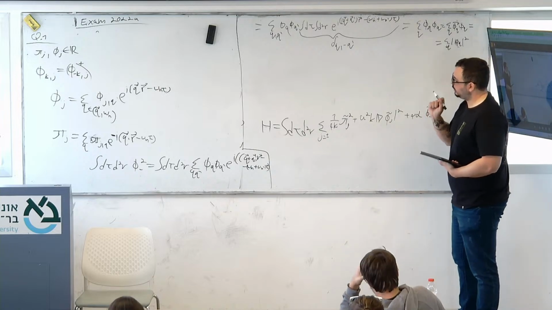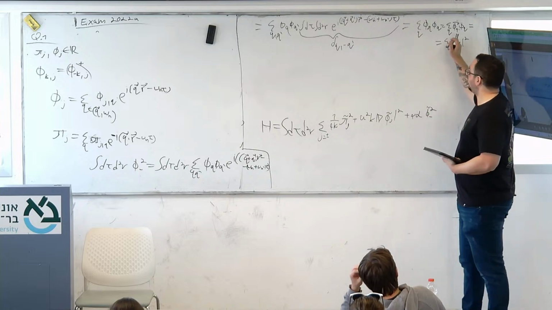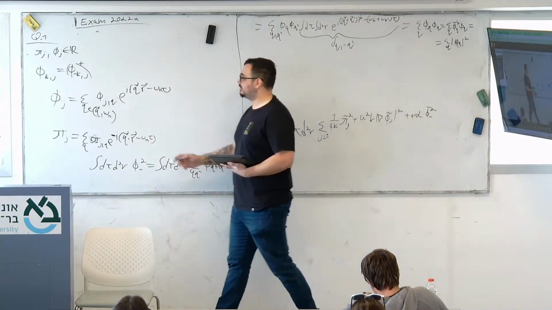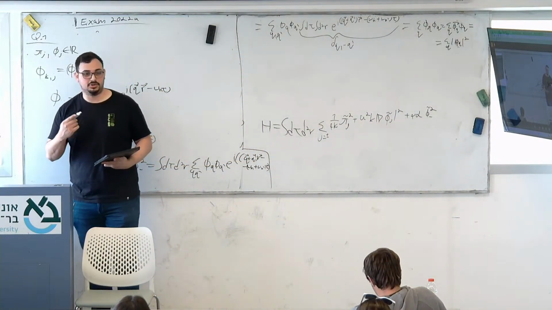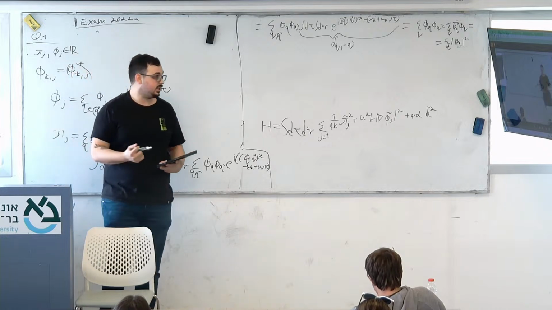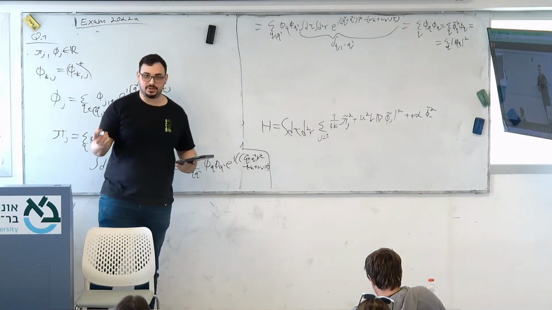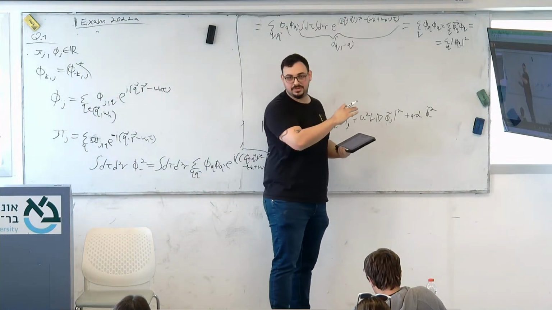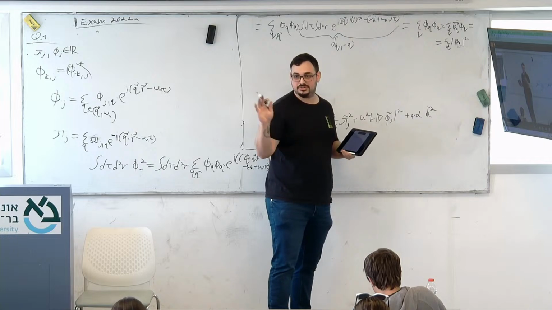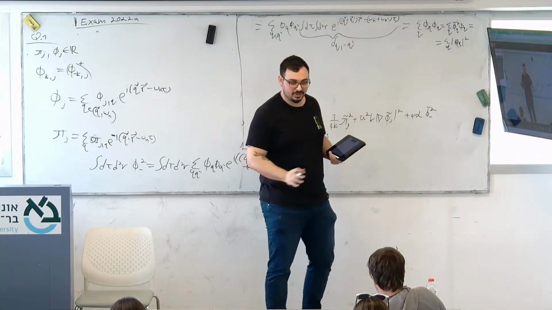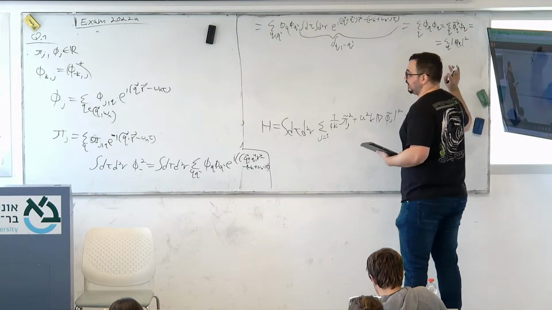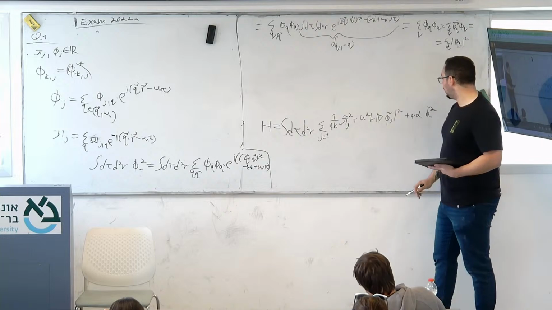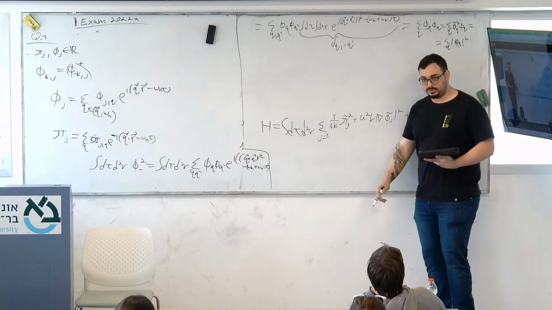Just note a little tiny thing. Sometimes I'll use the line above the function, and sometimes I'll use the conjugate. Technically, conjugate is for operators, for matrices and stuff like that, and the line is for fields or for functions. So it's more correct to write a line, but no one is going to do anything if you just use a conjugate, a dagger, wherever you want. It's fine. Okay, so this exact transformation we can do for the pi term, and we can do for the delta term. I'm not going to do it.